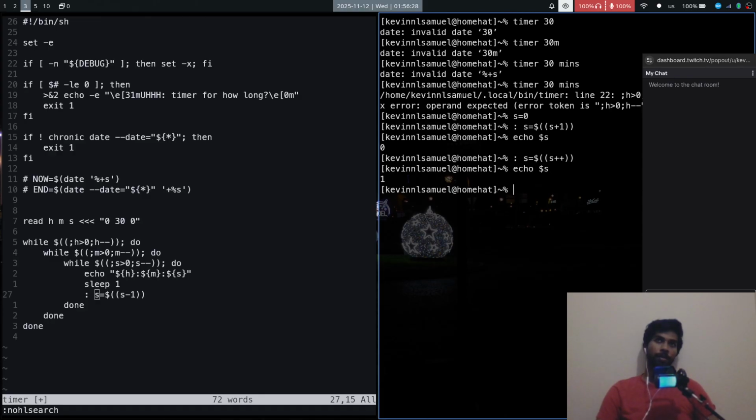But the arithmetic expansion does happen. So what that means is, hold on, let's see if this works in POSIX. Yeah, this works, okay.